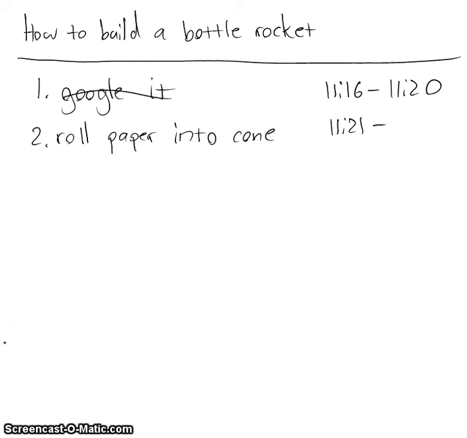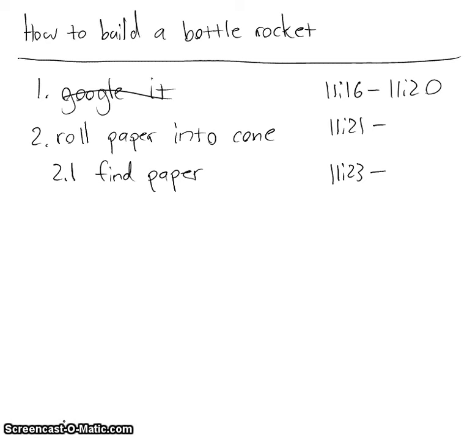Let's say that task started at 11:21, as you see here, 11:21. And we're doing the roll paper in the cone task, and then we realize, oh wait, we can't really complete this task because we don't have any paper. So we add a subtask called item 2.1, which is to find paper. So here we go, finding our paper. Then we get interrupted. Facebook or Google Plus or Twitter, one of our social networks, demands our attention. So we go ahead and let ourselves be interrupted.